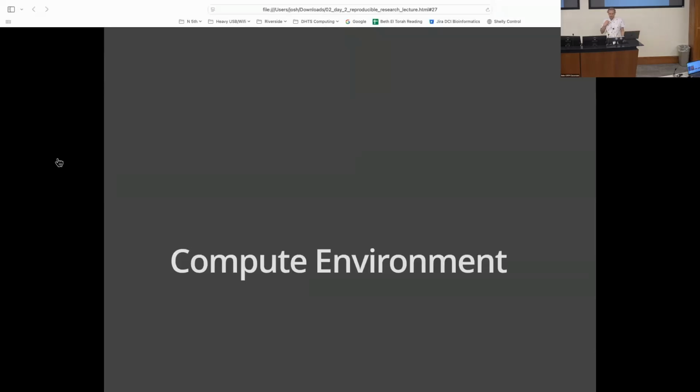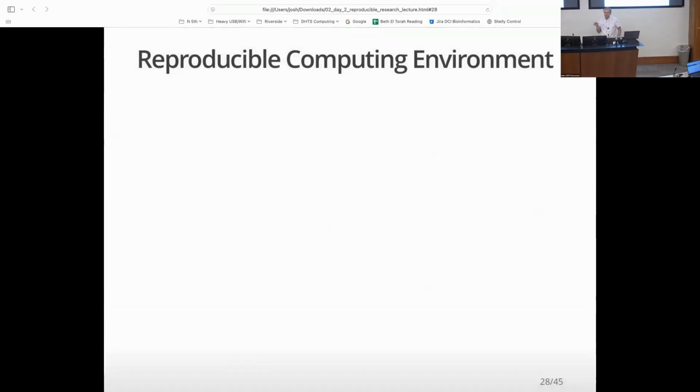So let me talk about reproducibility for computing environments, and then we will get to the last bit, and then we'll do some hands-on stuff. Okay, so reproducibility for computing environments. Actually, before I do that, back up. I'll just say that the motivation for thinking about the computing environment is something that I think has become less common. Certainly when I was in grad school, it was a huge issue where you'd take a file, like a Word file or a PowerPoint file that was made on a Mac, and you send it to someone who had a PC, or you were giving a presentation on a Mac and you made the PowerPoint presentation on PC, and things just wouldn't work.